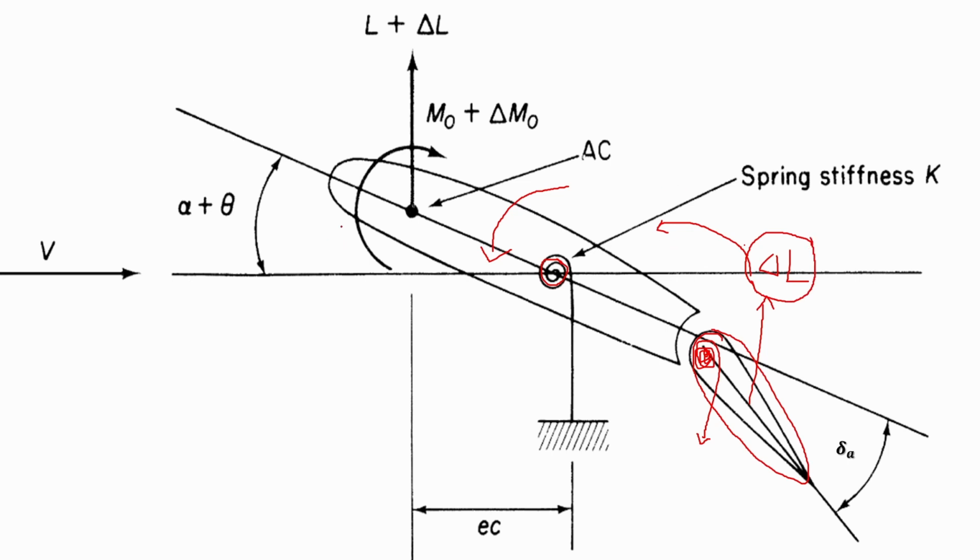As you can see here, our lift is here, this L, and we're moving this force to our elastic axis. In that case, our moment will be in this direction. We'll have a positive nose up. This is nose up, right? And if we were considering the aeroelastic problem, this delta L will create a nose down tendency, because as you can see, the moment is in the negative direction. This is how the increment of lift due to aileron deflection can reduce the overall lift.